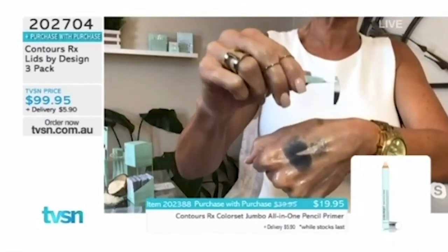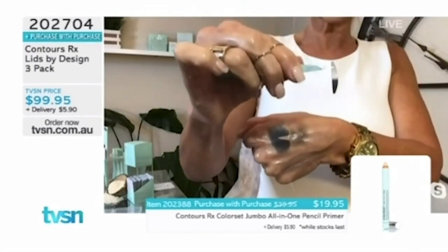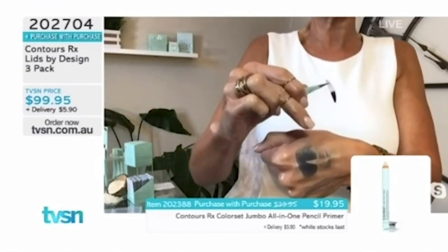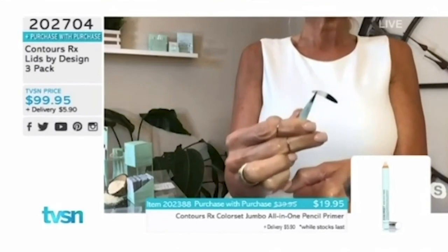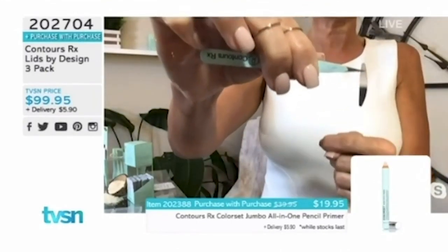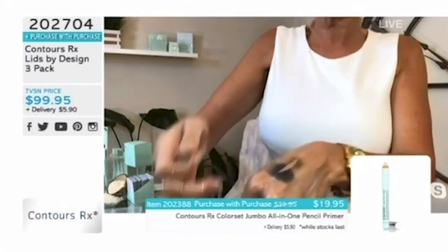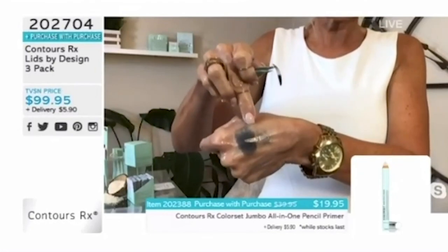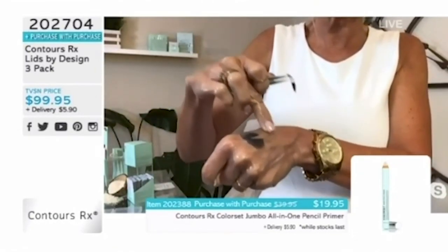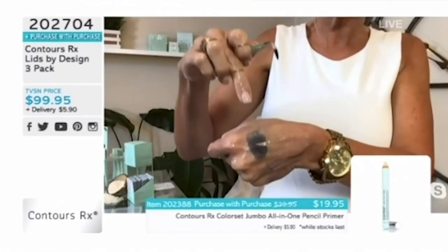So if you want the strips and need them, you don't have to wear shadow to cover them up. But if you want to put eyeshadow on top of them, we highly recommend our product because it was designed and developed to complement the strip, actually get shadow to adhere to it evenly and stay on all day regardless of water. I mean, this is deflecting the water. It is so incredible. This side moves. This side does not go anywhere. So that is so incredible.